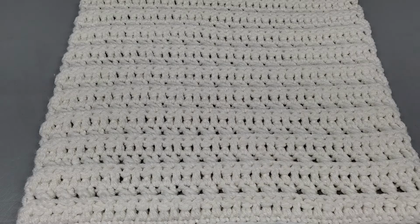How many of you guys have heard of the half treble crochet? Because I know a lot of people haven't heard that, and I guess it's a thing that people debate whether it's a stitch or not. Well, I say, well, I just used it, so it's a stitch. And I have another tutorial. I don't know if I'm going to get that one out very soon or not. I have another tutorial that's going to have the half treble crochet stitch in it.